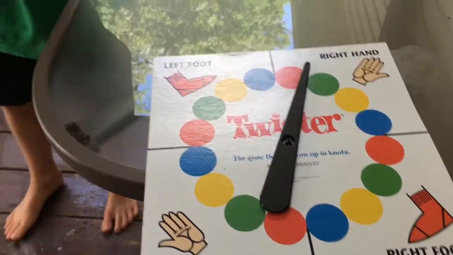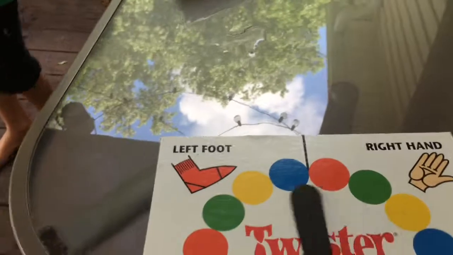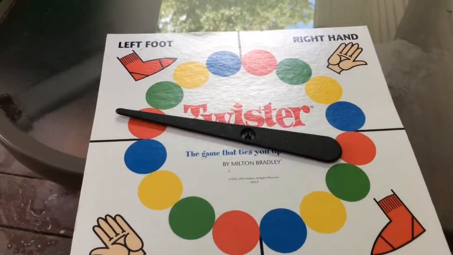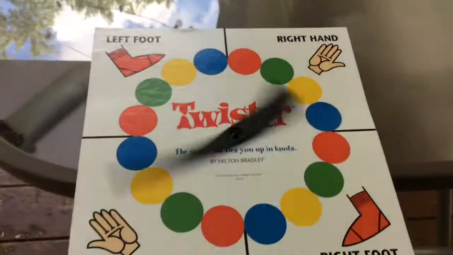Okay, let's go. This is kind of hard. Right hand red. Wow. We're literally gonna have to throw this away. That's a bad spin. I know, right? It's kind of hard. Okay. And Xander, left foot red. Why is everything on red? Dude, and there's no. All right. There's no exit.